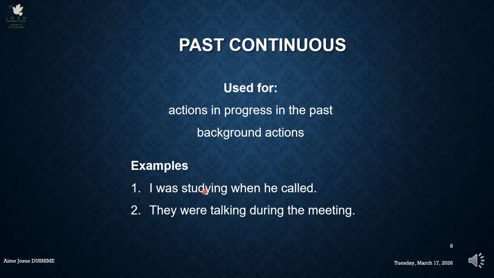I was studying when he called. They were talking during the meeting. It means an action in progress at one point in the past. They were talking during the meeting: the action which was happening in the past. But this one, I was studying when he called, is a background action. My background action was to study. And the main action was that I wanted to tell you that the person called. The background was studying. The main was the call.